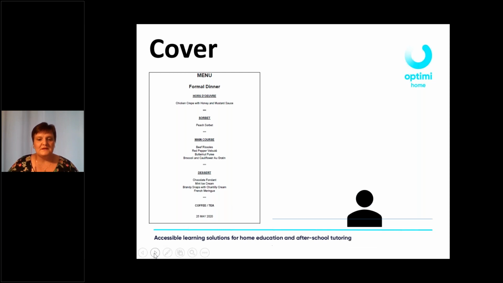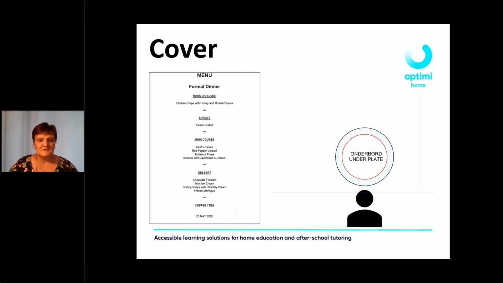So first of all, if the guest is sitting at the table, when starting to lay your table, we need to read the menu and see what dishes are going to be served, and therefore we need to use the utensils for those dishes that we're going to serve. So normally we will put the underplate, and you will always have a side plate. Just remember what we said earlier. Your bread will be served from the left. So when you put your utensils or your cutlery or crockery on the table, just remember that we're going to put it on the left-hand side because we said bread, the B, will be served from your left. So now you are sure where to put the side plate.